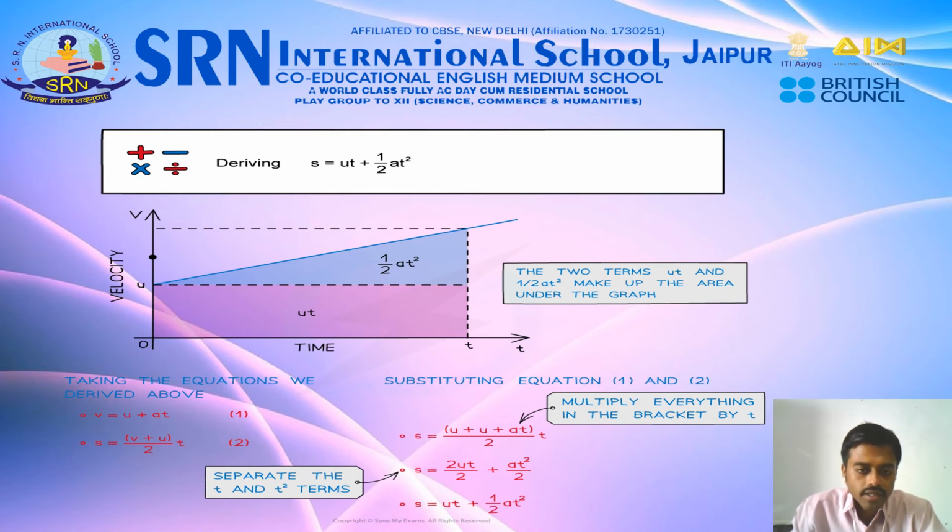So to find the area, this section, that is a trapezium, is converted into two sections, that is a rectangle and a triangle. First find the area of this rectangle. This rectangle will be equal to the product of initial velocity and time, that is ut, as given in the diagram, and for the triangle it is half at square, half into base into height. So we will find the sum of it and then we will get the displacement. So displacement will be equal to ut plus half at square. This will be the expression of displacement with the help of this diagram.